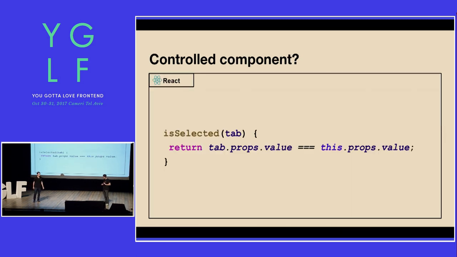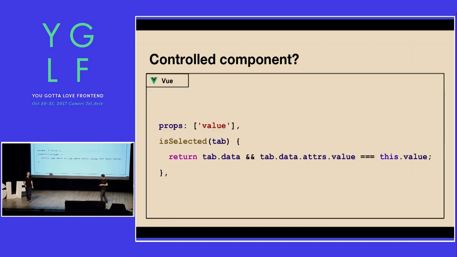We'll change the isSelected to be, instead of against the state, against the props. So instead of checking the state of the component, the inner state, we'll check the props that were provided from the parent. This means that the tabs component doesn't check the inner value of the tabs. It checks the value that was passed as a property, as an argument. And same with Vue. We just need to define the prop in Vue. It is a prop, and we also can check against the parent prop.